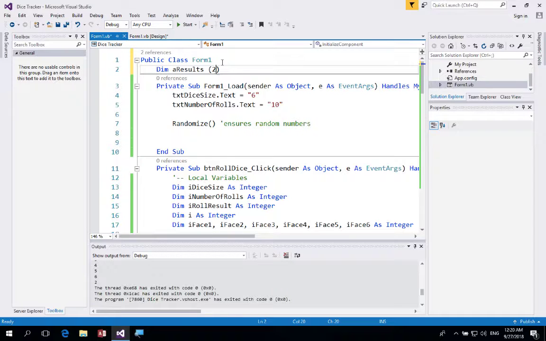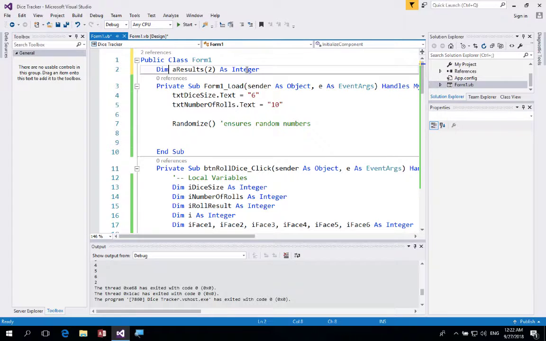Now you'll notice that we declare an array with an A, declaring it's an array, and whatever we call the array, we also make it plural with an S. And once again, we still give it its type, so as integer. So what we've declared here: its type is integer, its scope is global because it's declared within the class, and therefore any private sub can see this variable.